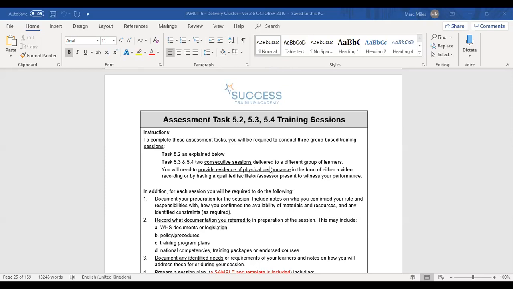Now, as part of your course, you'll be required to do 3 training sessions, okay, 3. As part of the course that you attend with us in that actual live course or the virtual course, you will have the opportunity to perform one of your presentations and actually get feedback from your participants and actually be assessed by a qualified assessor from Success Training Academy. The other 2 presentations that you do, you will need to record them and send them into Success Training Academy for a qualified assessor to actually mark them.